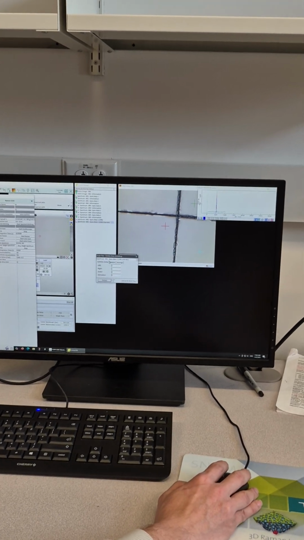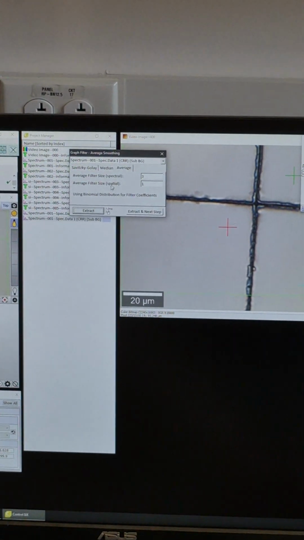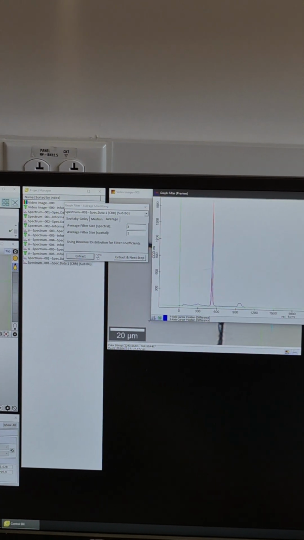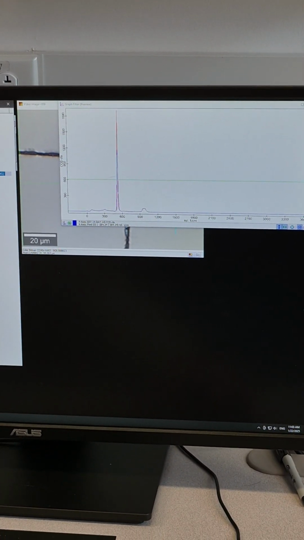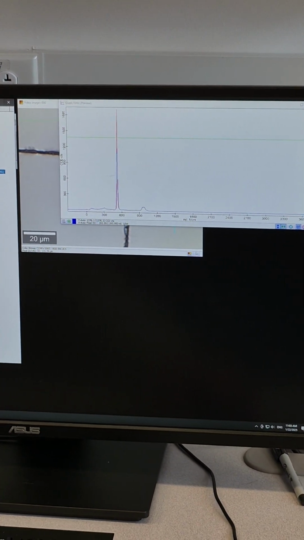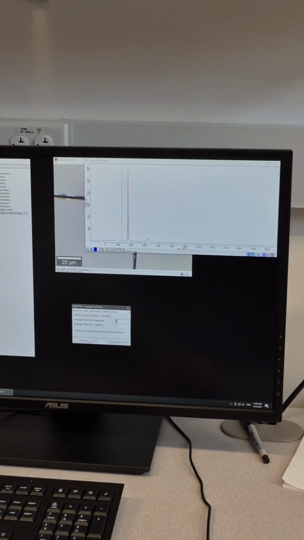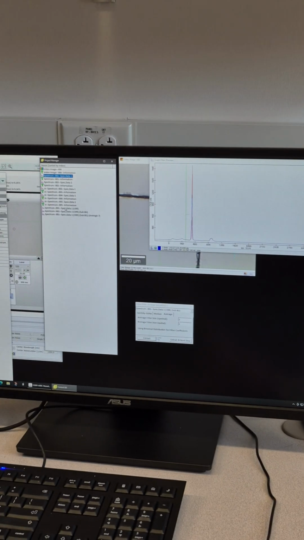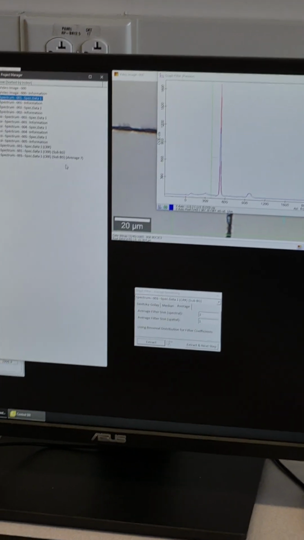You just go to smooth, and they have 3 algorithms to do the smoothing. Average is the easiest one, easy to understand and easy to use. It uses the nearest 3 data points to do the smoothing. The red one is the input, which means this data. The blue one is the output, after the smoothing. If you're happy, you just do the extract. So from one data, you extract 3 times and get 3 data with the same name, just different processing.